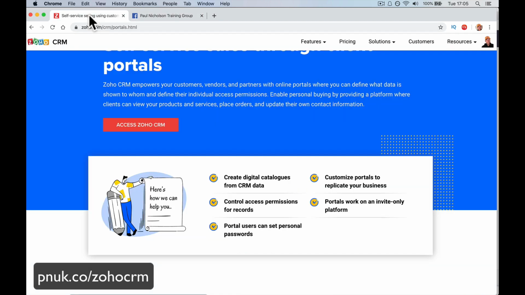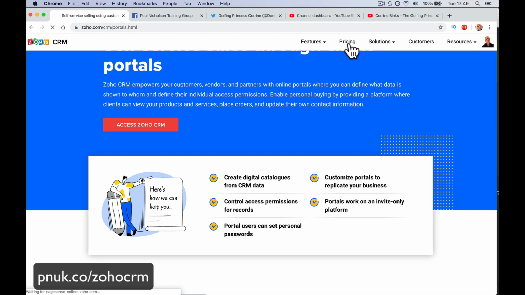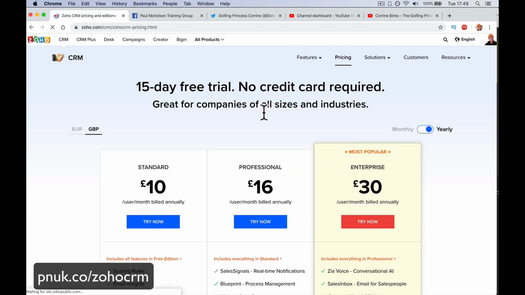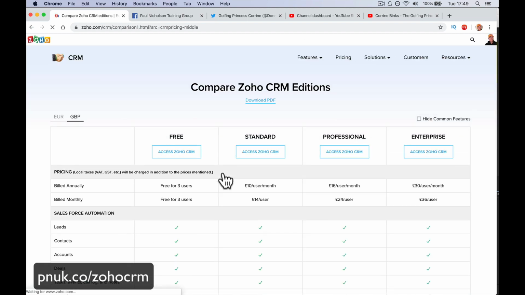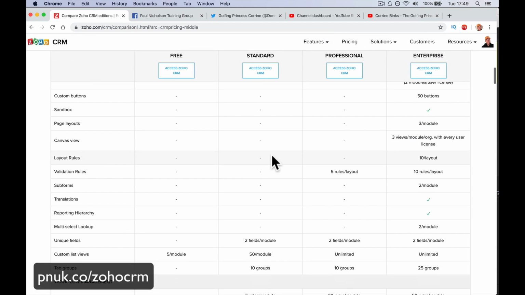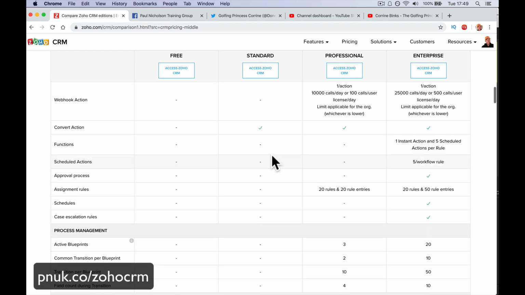So the Zoho CRM portal, this is going to be probably for Zoho One users. And then we're going to talk through exactly how to set it up and what it can do, right? Let's just show you that it either is or isn't on your version. Depends what version you got. If you've got Zoho One, then you have the Enterprise Level version. And if we go here to show, see and compare plans, come down to portal.